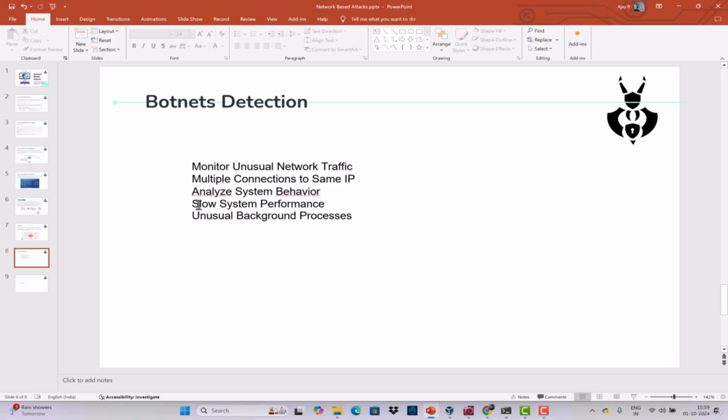You can check whether there is a botnet by installing some antivirus software. Another symptom is unusual background processes: sometimes a process keeps opening and automatically terminates in the end. These are a few symptoms of botnet activity. If you notice these symptoms, you can install some AV software and scan the network, or look at the network connections going outside from the computer and find out what the IP is about.